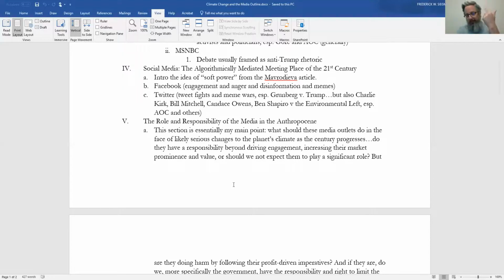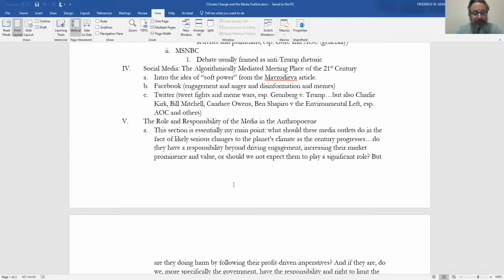Now I need to be careful, this is a note to myself, in the social media section, that I don't get distracted by too much discussion of how social media functions. I don't need to talk about the fact that they drive engagement in order to determine your behavior so that they can sell ad space to businesses and then get you to click on those ads to follow and buy things. I don't need to talk about the commercial functioning of social media. I need to talk about how engagement and the algorithm impacts your thinking. My Twitter looks very different than yours. My Facebook feed looks very different than yours because of what I engage with and who I am.